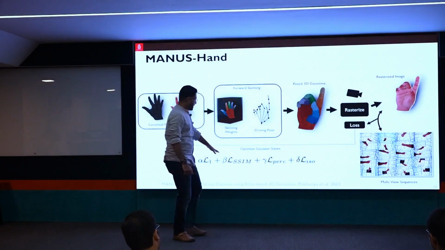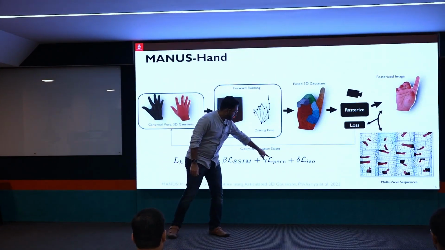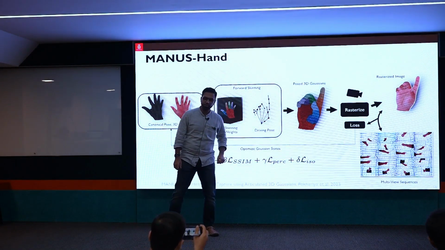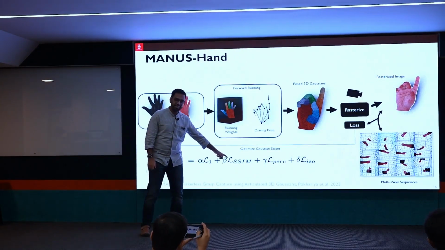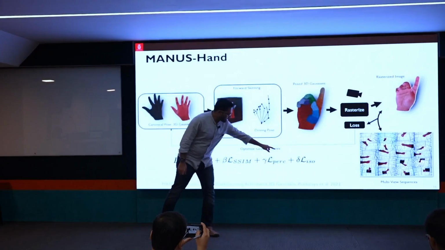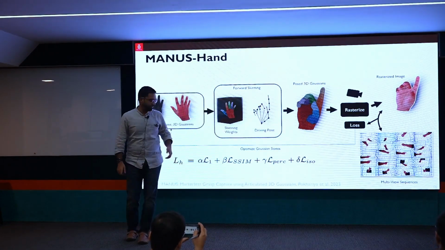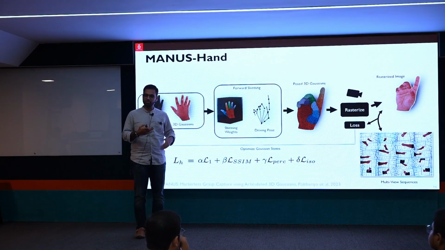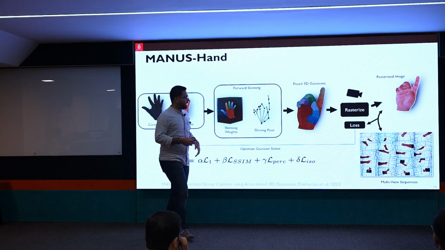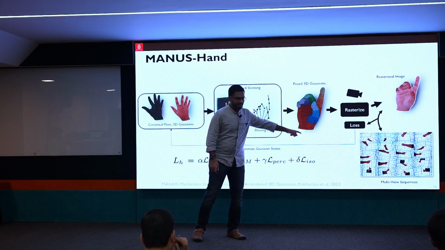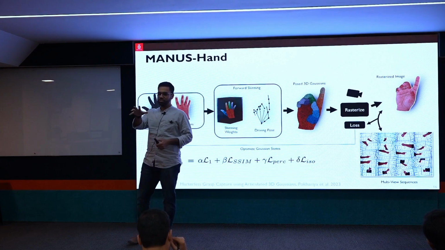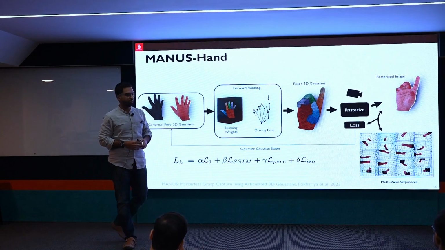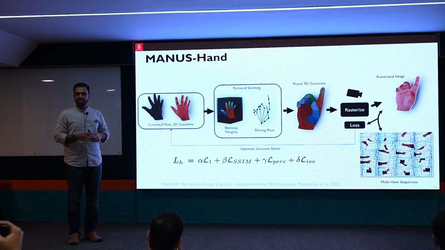Even the loss function is exactly the same. Again, we have some additional term here, which makes the hand look more realistic. So this is a perceptual loss. The first two loss functions are exactly the same as before. The third one is exactly the same as the object case, right? We add an additional perceptual loss to make the hand look perceptually similar to the input images. Okay? And then we get a bunch of data of the hand in different poses, and then we train this model. Okay? So that's our articulated 3D Gaussian splatting model.